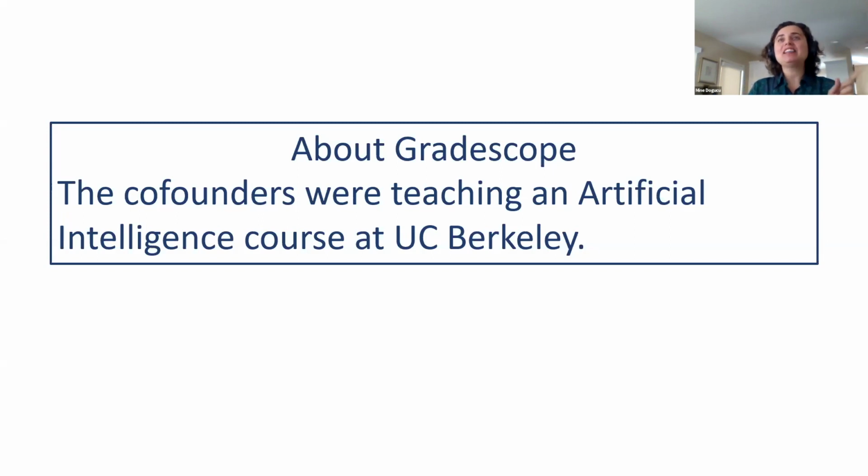And I'll start talking about Gradescope. Gradescope is basically an artificial intelligence tool to help us with grading, but you don't have to actually use AI. You can do classical grading with Gradescope. And it was founded at UC Berkeley in an AI course. So basically the AI TAs of the course decided to have AI do the grading.